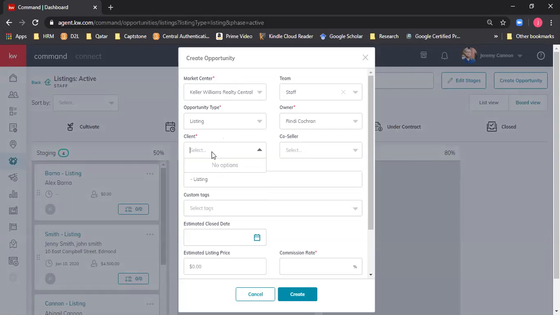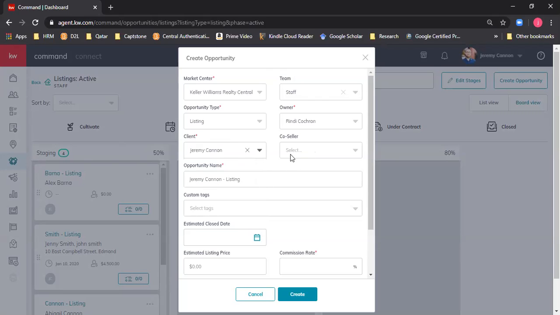Client name, they do have to be entered in your contacts. So it's very important that contacts is the first place you start. If they don't exist here, so let's say, let's do, sure, why not John Cena, right? I don't know why that comes to mind, but you can see none of these are John Cena. He's not in my database. Now they're all popping up because there's a John in there, right? But I could not proceed from this point. I would need to add him to my database. So add him in under the contact section in Command. But I'll just go back and pick myself.